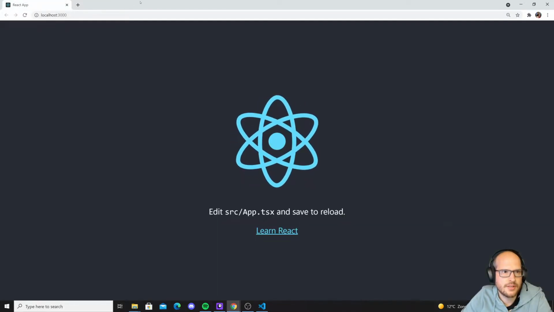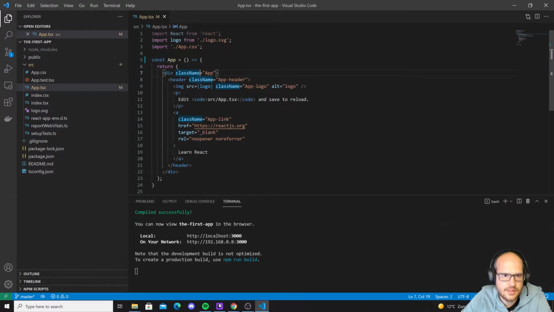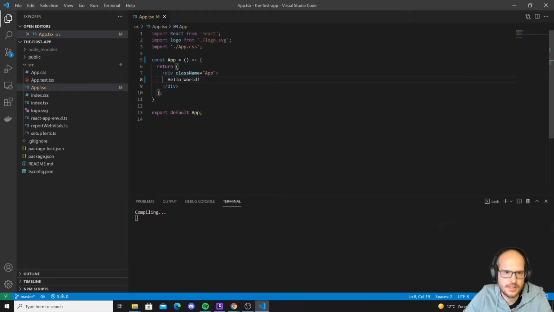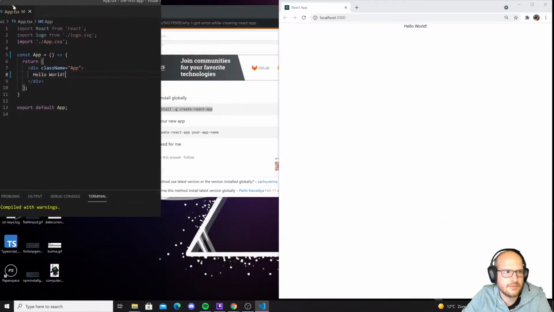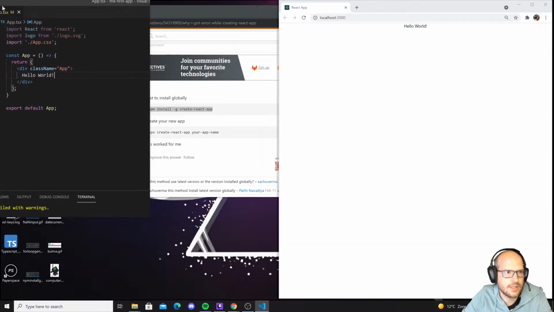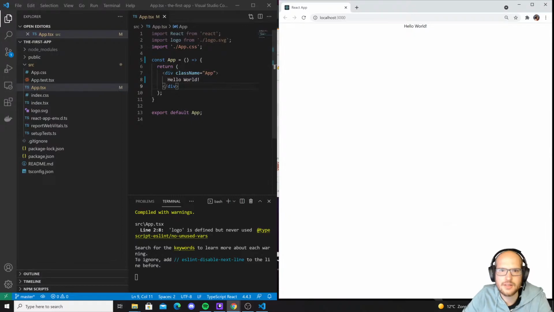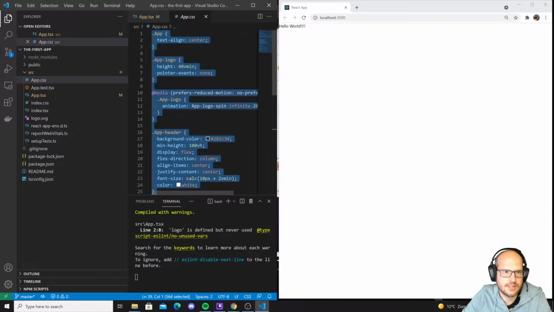Let's close this up and put it somewhere else. What we can do here is some live editing. Hello world, like this. If we do it like this, you can see it automatically updates. If I put my Visual Studio Code like this, I can actually do some live updates here. It will update every time I change this one. It changes everything in the browser. It's also going to delete everything related to CSS. All this CSS is not necessary.